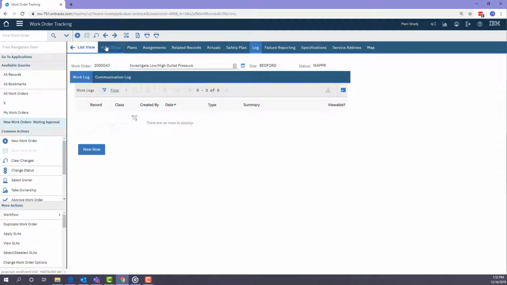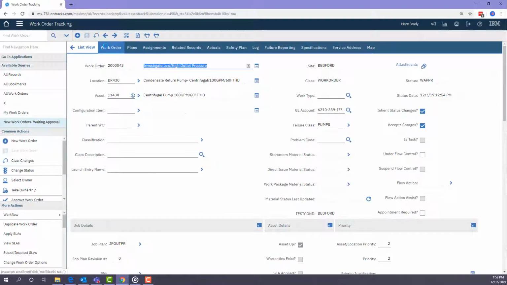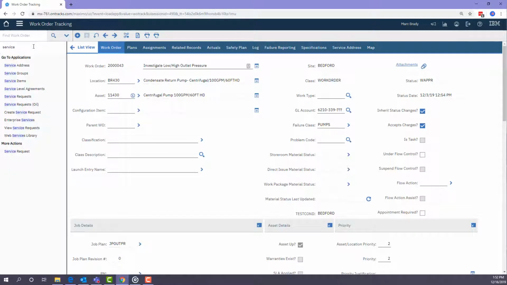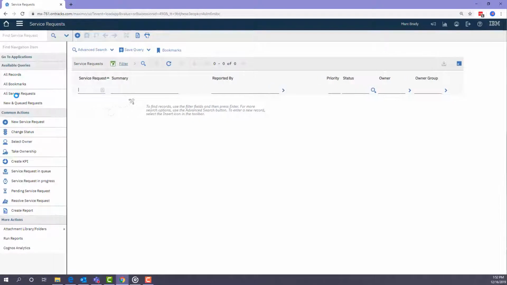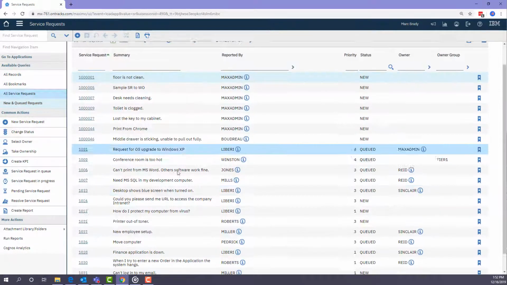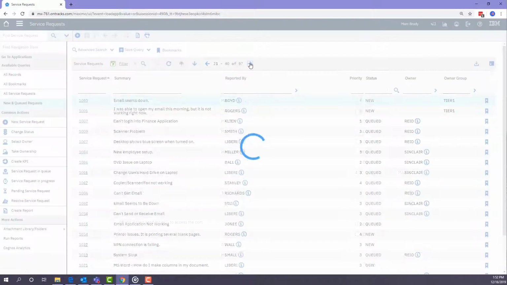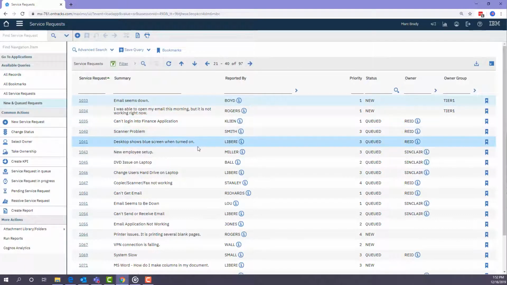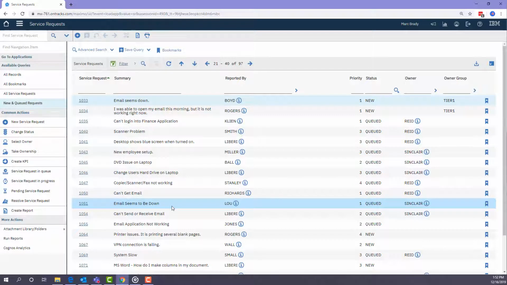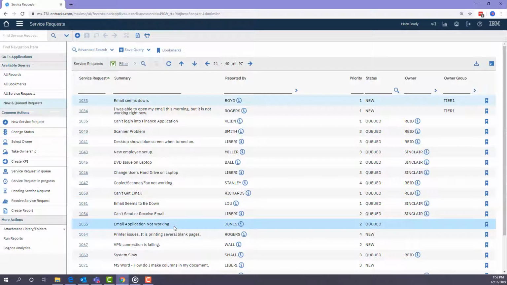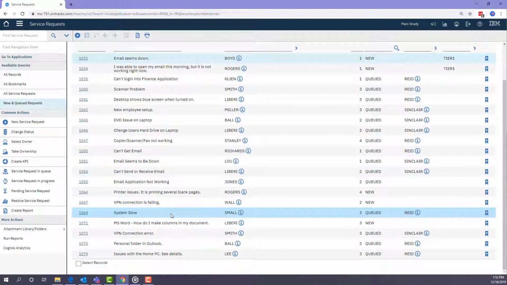So you can see that there are a lot of fields and tabs, and it can be a very big record. Now let's flip over to a service request and see the difference. Let's pull a similar query, all the requests in new or just picked up state. Here you can see a combination of things like questions, issues, requests for applications or hardware, which brings up the point that SR was initially developed for the IT industry to capture the work related to IT assets rather than operational assets. However, the benefits for capturing all requests for service became quickly apparent.